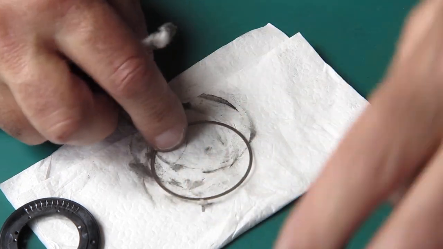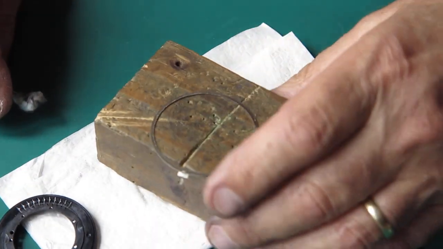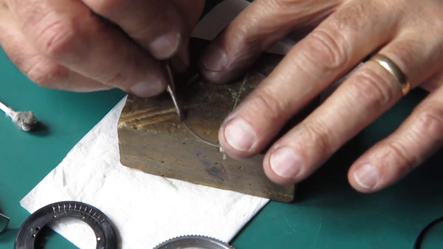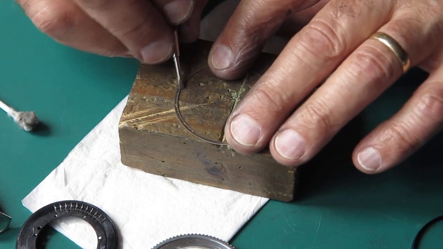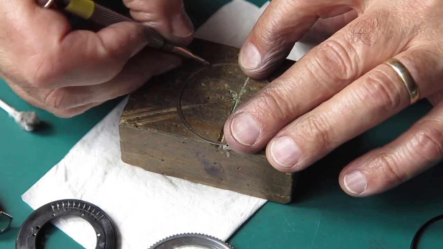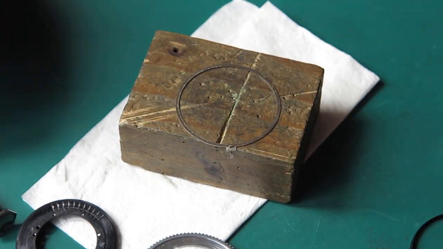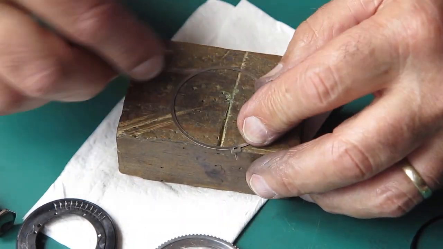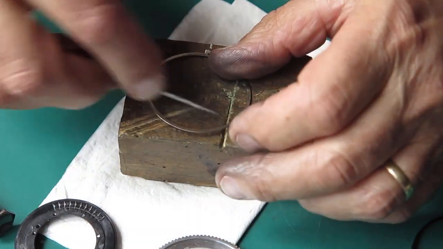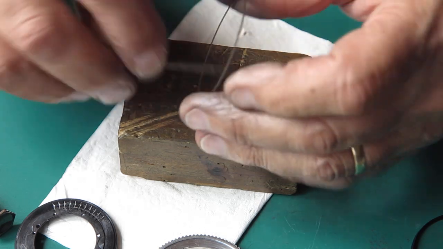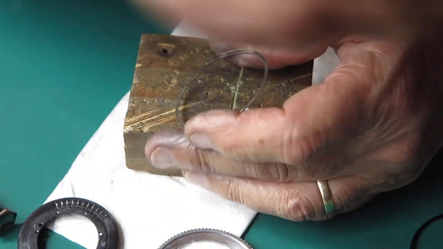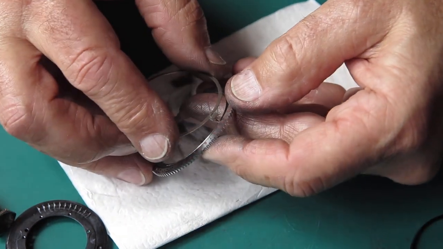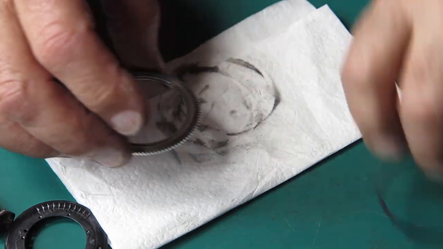Here's our setting ring for our shutter speeds. This is the coupling ring that couples the settings, the shutter speed setting ring to the aperture setting on that shutter. There's a few little spots of corrosion on this. This is nickel-plated steel. I'll just scrape off any high spots if there are any. It's not feeling particularly bad. And that I will rub with a bit of molybdenum paste, top and bottom, inside and outside edges. It doesn't need any more than that. And that fits into this ring. That tab drops down into that space. That's good to go.